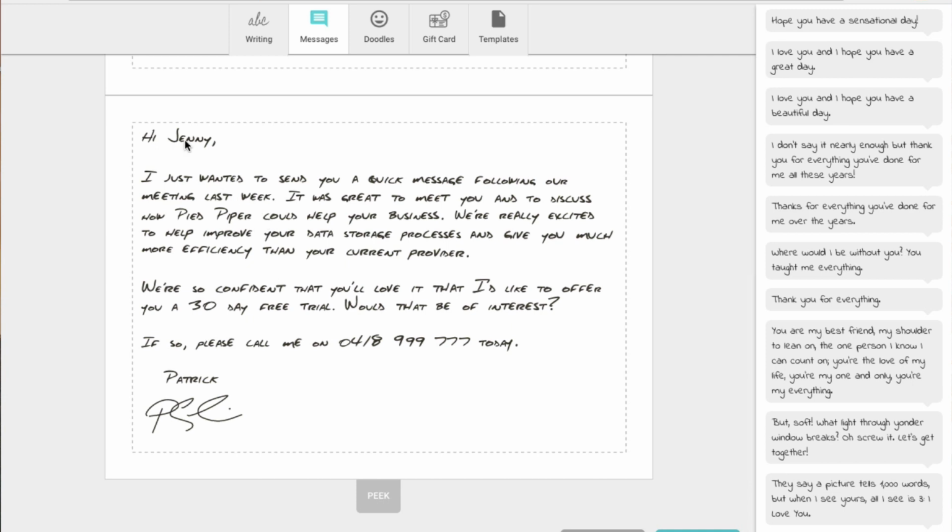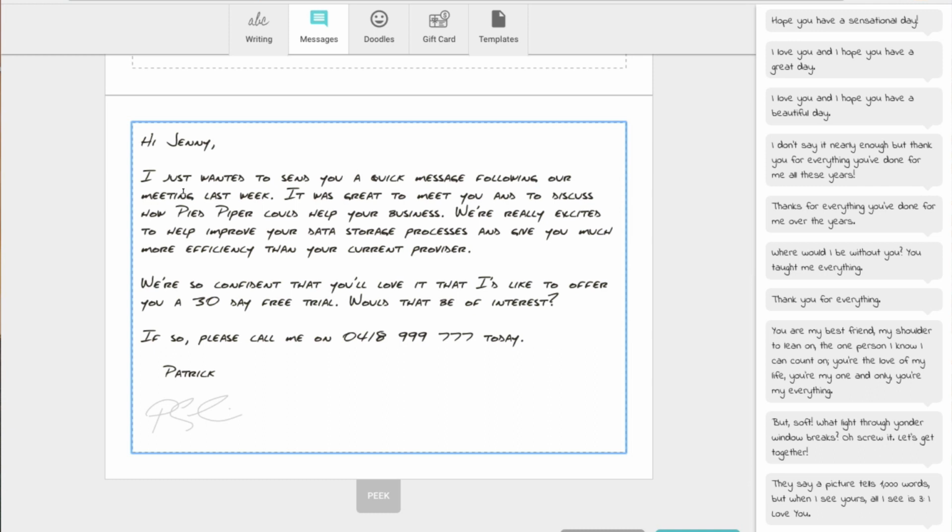So I'm going to go back. You can create a template off any card that you're working on. So that includes this template that I've already been using. So I've applied it. It's just now a regular card. So I'm going to go back and replace Jenny again with, as I said, open brackets. So two open brackets are the curly brackets. And then I write name again. And then I'll close that with the same two on the other end. So that'll do the same thing as before.